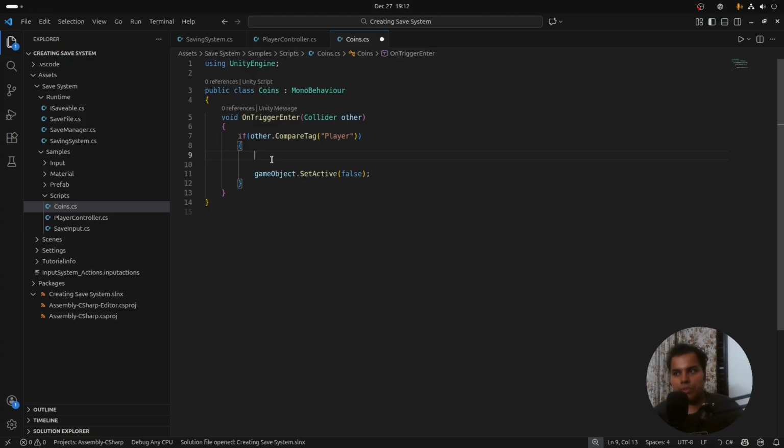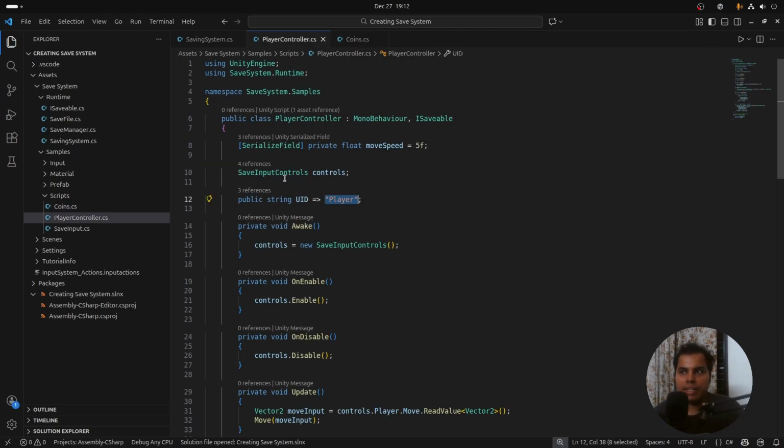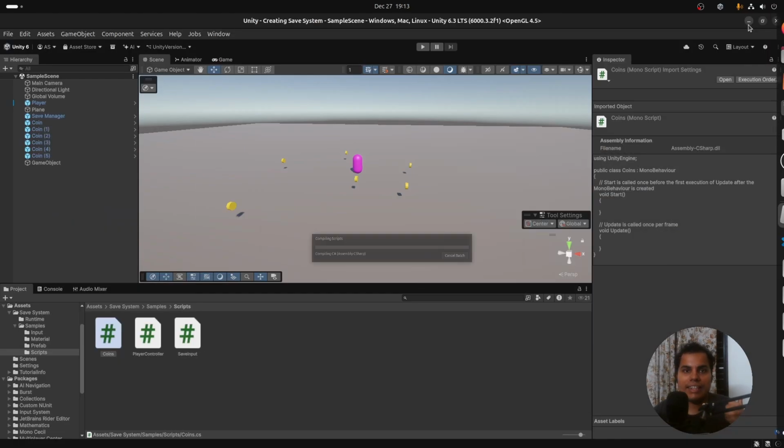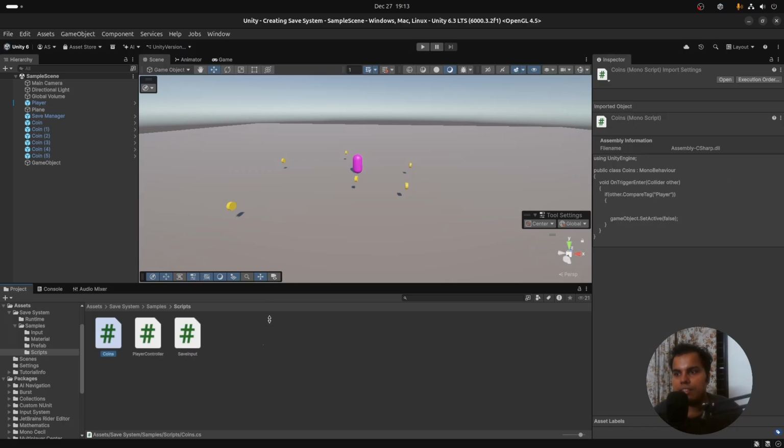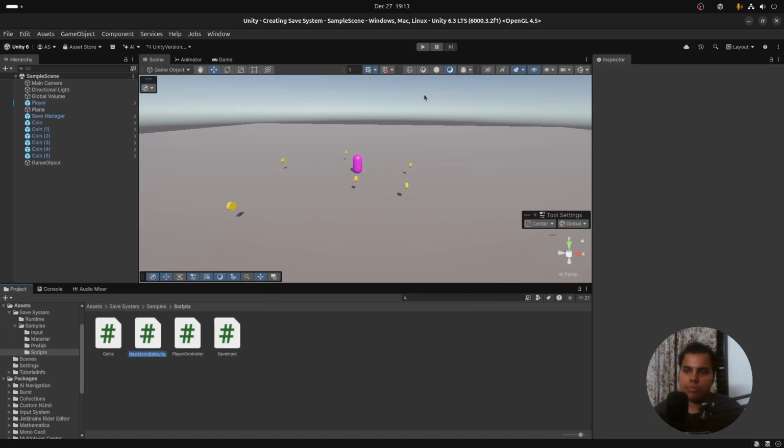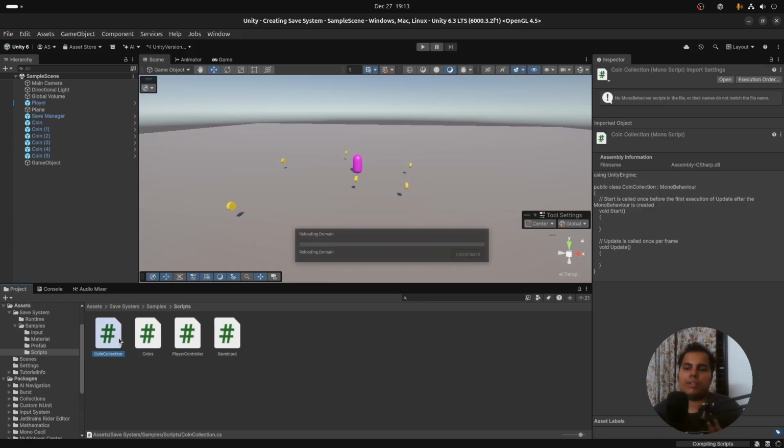Now what should we do before this? Increment the player's coin count. I hate it, but I also love it. So how do we increment the player's coin count? Should we add a new field in the player controller? No, because that's not good practice. You can do it, but the player controller ideally should not have anything to do with coins because it's related to movement. So we create another script for coin collection. Let's call it CoinCollection, or collector, whatever you want. Another MonoBehaviour script.